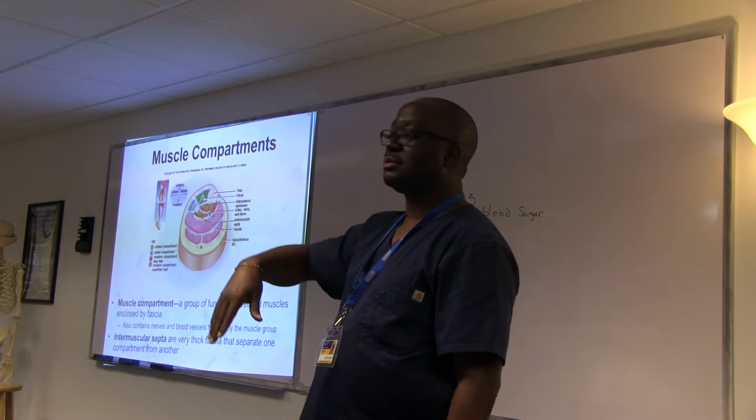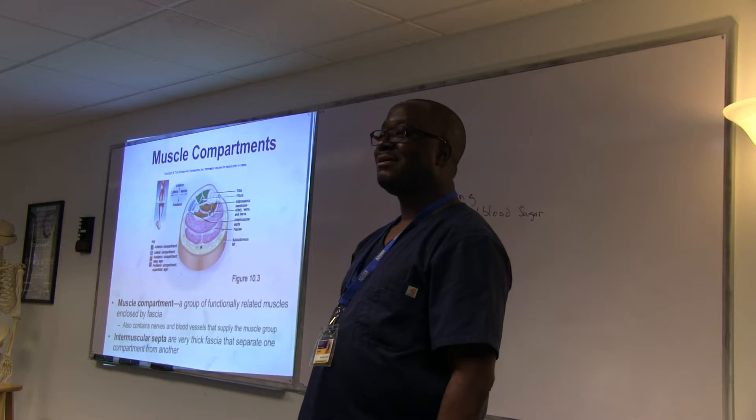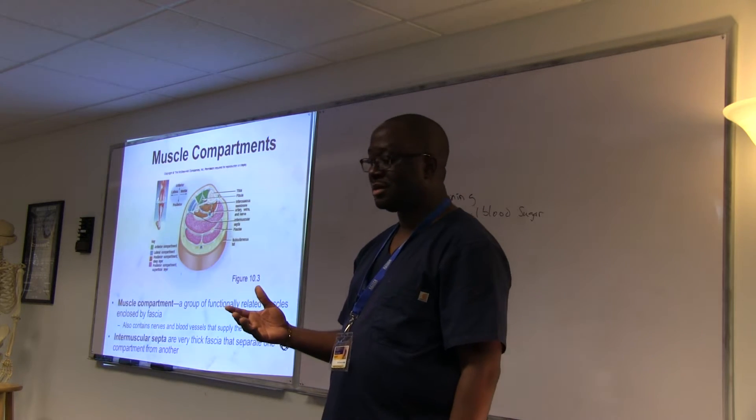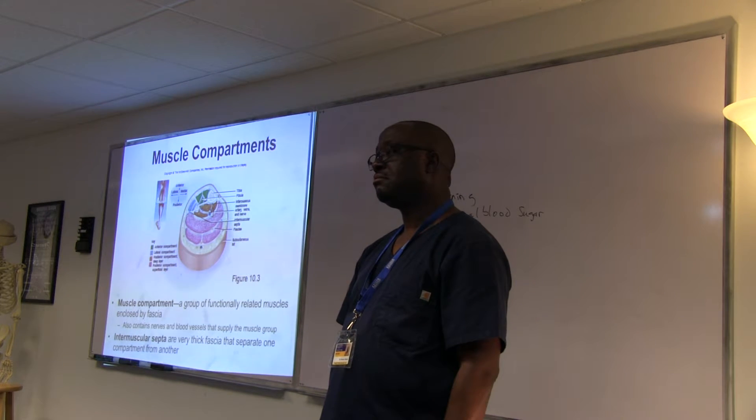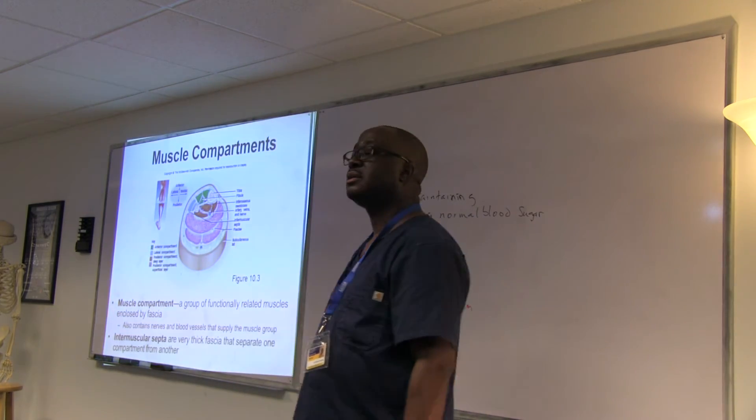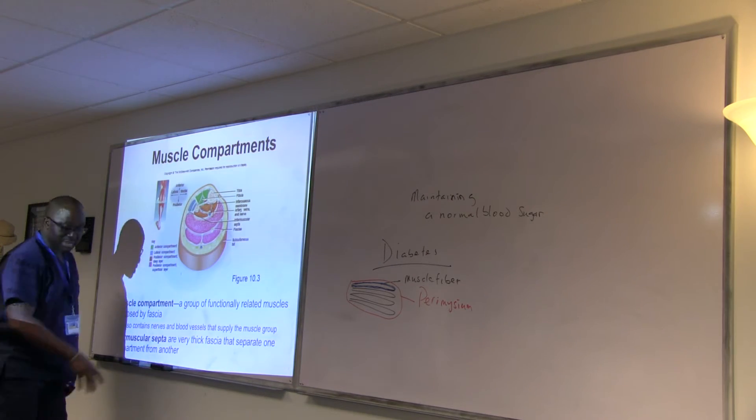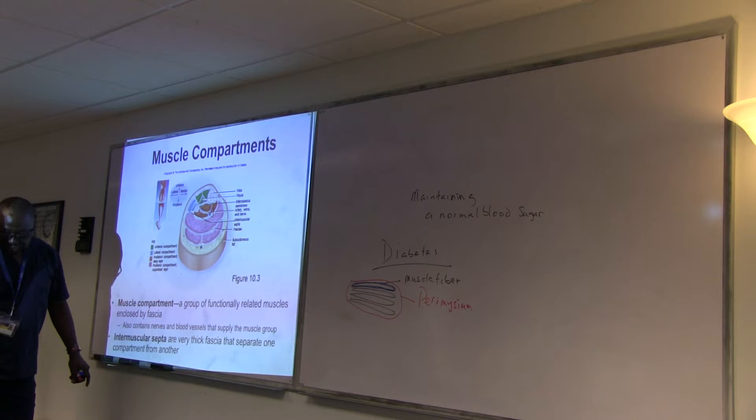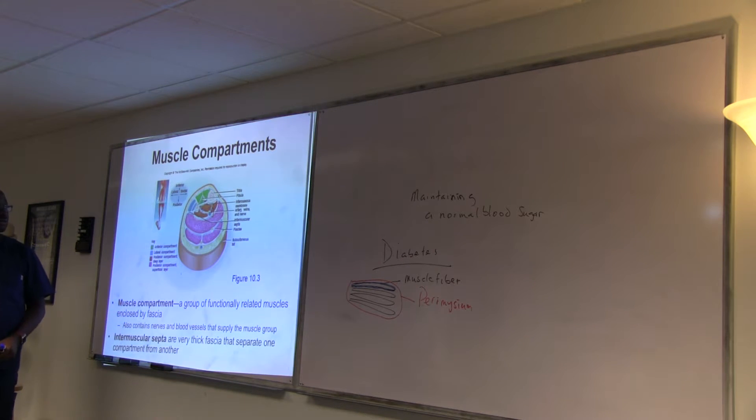Alright. Somebody use the hand to demonstrate it for me. I need you guys to do it for me very well. Use the hand. And then you go in, like an ankle. Yes, inwards. And then outward. Outwards. Exactly. So all of those group of muscles, you have to do all this. So we have the anterior compartments which is right here. We have the lateral right here. We have the posterior back, and we have the medial compartments. They are bound together by fascia. And inside this, we have the blood vessels and so on.